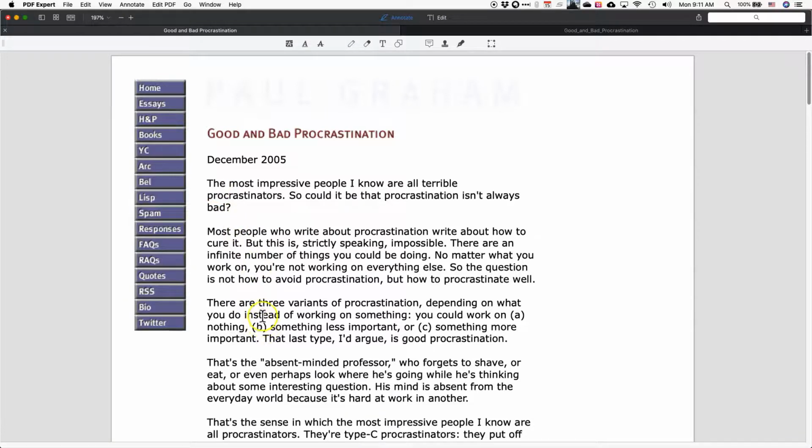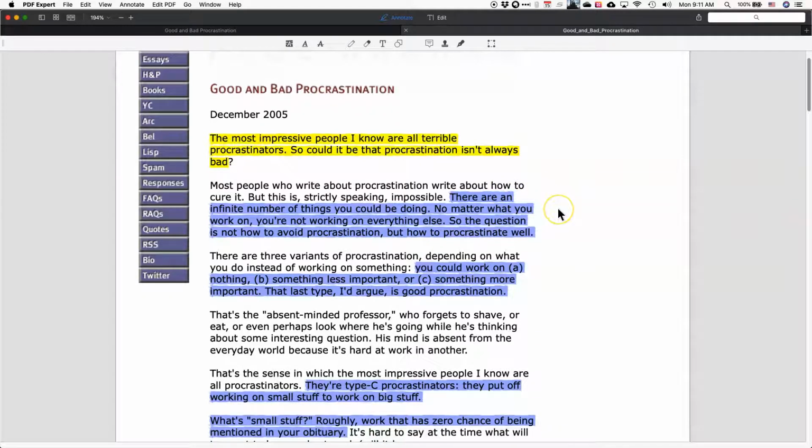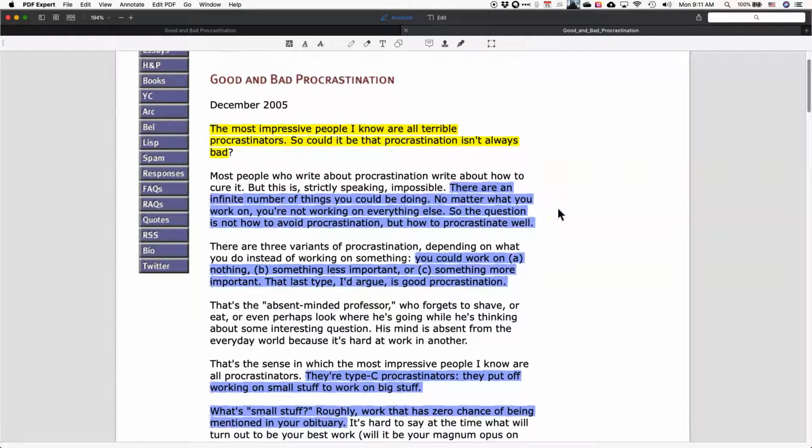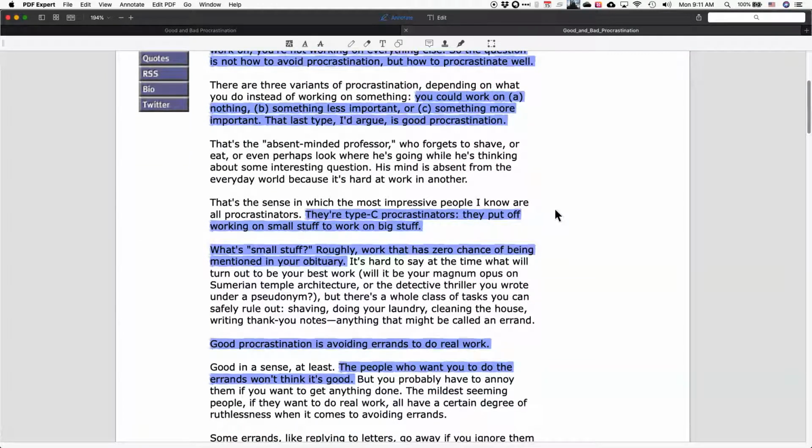And once I've done that, I'm going to switch now to the final product. This has now just been strictly marked up, just highlighted, excuse me. There are no notes embedded here, although a person could put notes in there.